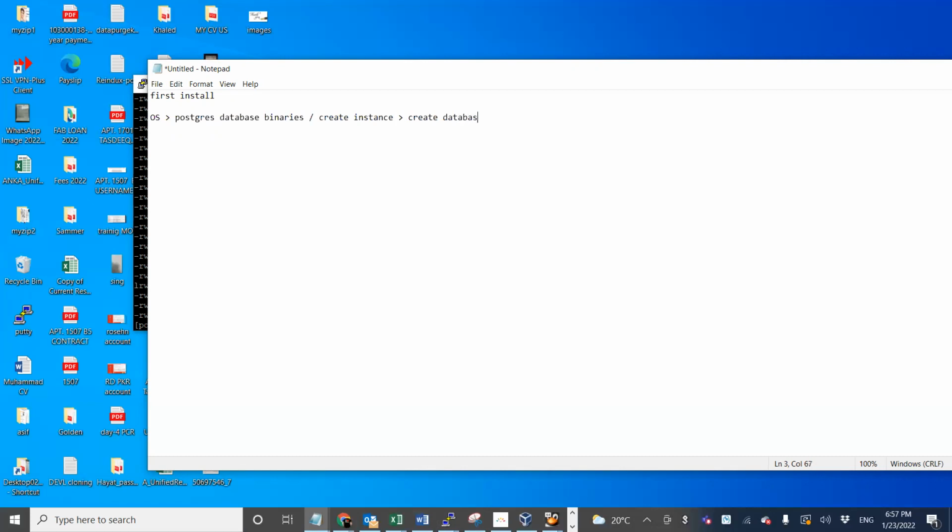Okay, this is the order, the flow, right? Any database system has this flow. As a DBA, when they ask you to set up the environment, the OS installation is not a DBA job. This is a system admin job, okay?